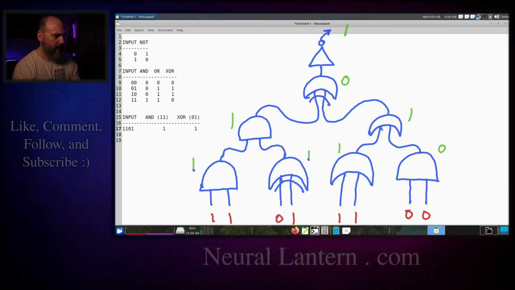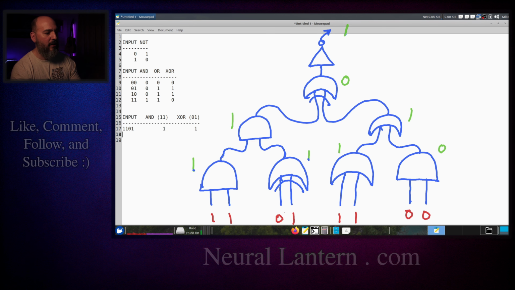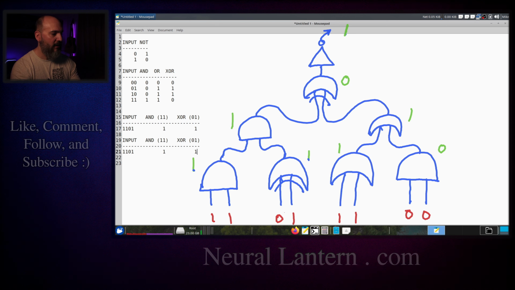So now we kind of have the results written down here. Let's do another little table. The way these tables work is you want to put every possible combination of inputs there, but that alone is going to be so many combinations. I don't want to write it all down. And by the time we get to 8 bits, it's going to be in the 200s. So if we just look at the next pair of gates, we'll say 1, 1, 0, 0. The first thing is an OR for the 1, 1, and then the next thing is an AND for the 0, 0. So I can just write this down and go, all right, the OR is going to be a 1 and the AND is going to be a 0.